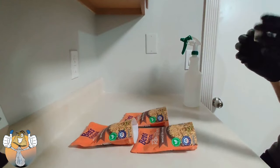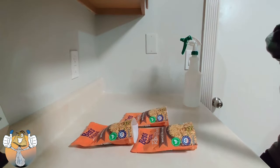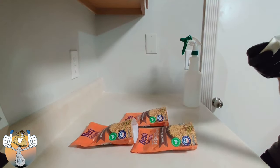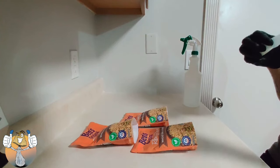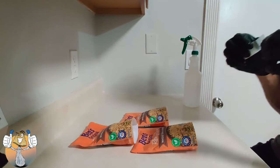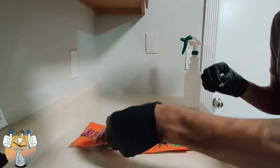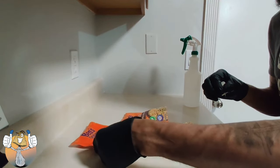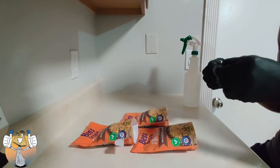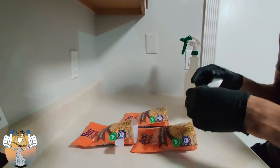If you have no equipment and we're doing this with the bare minimum, you want to at least turn off your AC at least an hour before, don't want to be running back and forth, make sure your fans are off. Then go ahead and spray some 70% isopropyl alcohol on your surface, around it, above it, on the side — clean all of it up. Wear a mask too.